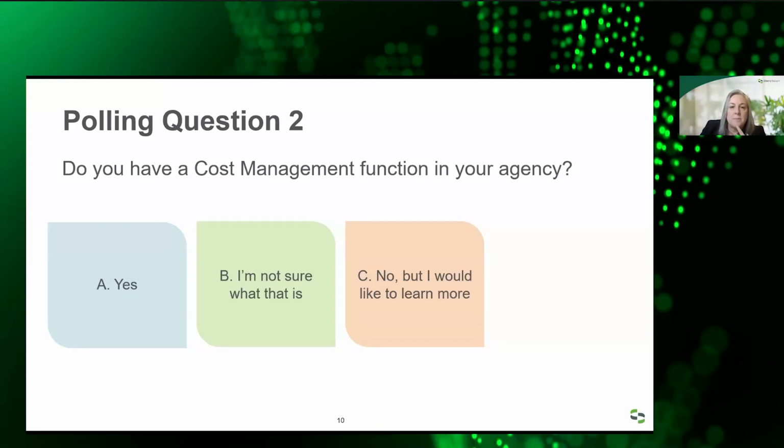Okay, let's go ahead and wrap that up, please. Yes, that's awesome. So 52% of you say yes, 25% don't know, and 23% said no. So that's something you want to look at with your organization to have some cost management functions to help you understand and make sure you're cost effective.